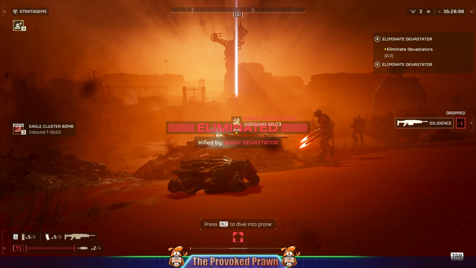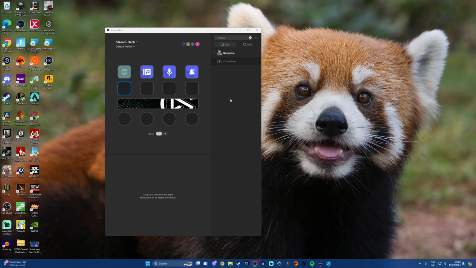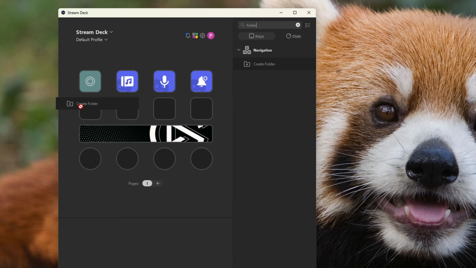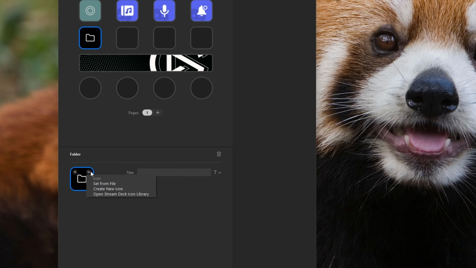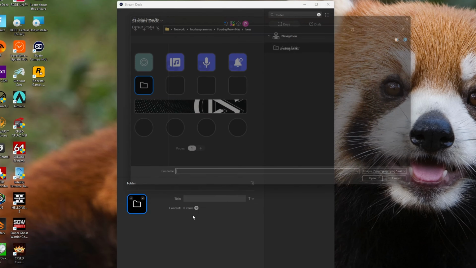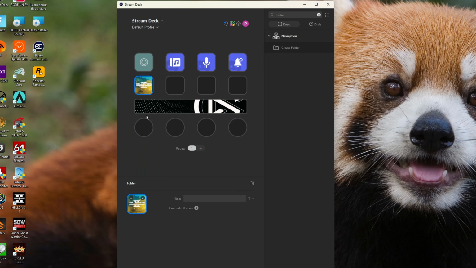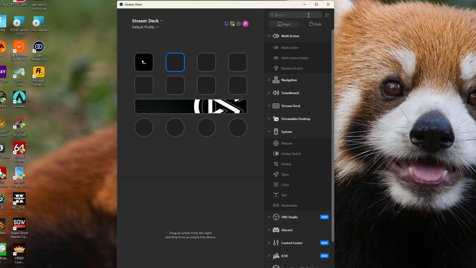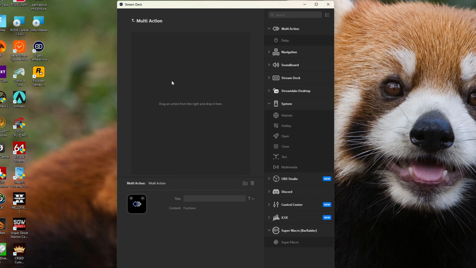So we're going to use the Stream Deck to make this even easier. So open up the Stream Deck software, and what we're going to do is create a folder specifically where we're going to put a number of different buttons for the various stratagems. The idea being you'll be able to create multi-actions with just a simple setup here. I've made a little icon based on the Helldivers logo for the folder, and then what we're going to do is basically go into here and then find a multi-action and drag that across.